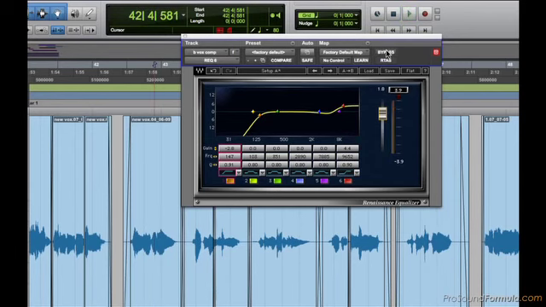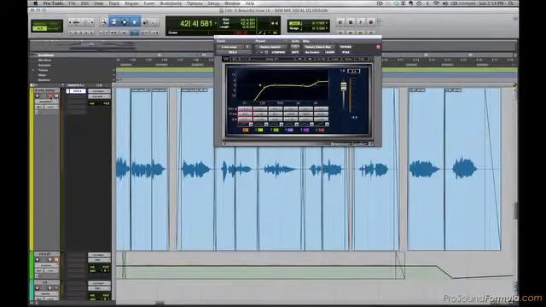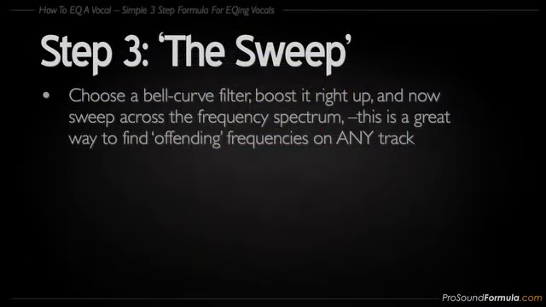All right, so you can definitely hear it sounding clearer then. Okay, and on to the third and final step, which I call the sweep, which is where you take the mid-range frequency and you're just looking for any offending frequencies and dropping those a bit. Let me show you what I mean. There's a little trick that you can do.